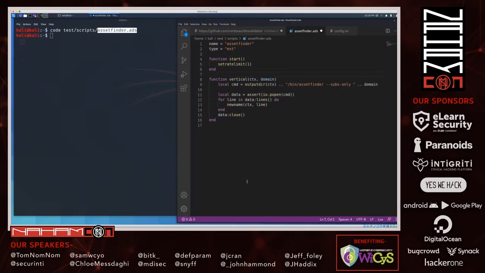But if you want a rate limit, that's the proper way to do it. It would be when your data source first starts, set the rate limit, because then these other callbacks will not fire off any faster than once per that many seconds. And there are ways, within your algorithms, to ask it to check the rate limit again if you're accessing the data source more than once and you need to adhere to the rate limit.